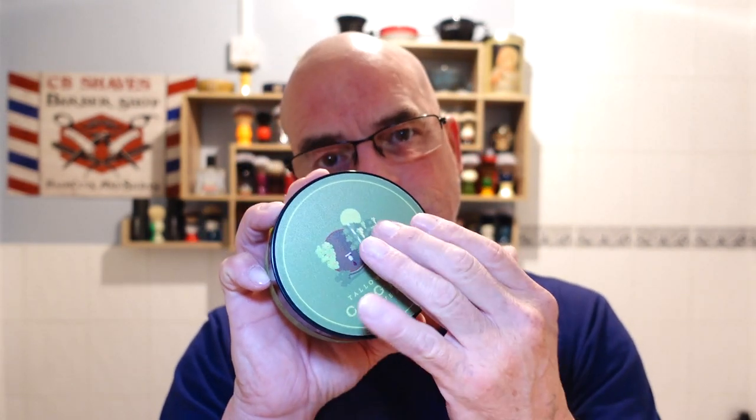I love the label. And a tip from Jay was, if you ever get one of these, look after your label, because they're made out of linen and you can feel the texture of them. So be careful of your labels, guys. Keep them dry. You've got the old wine barrel there, and the tap and the grapes. Beautiful label.